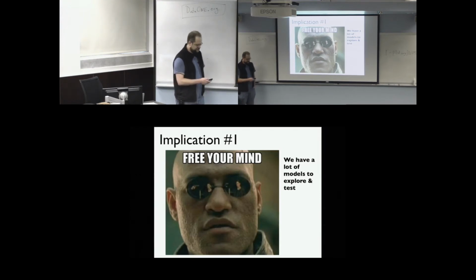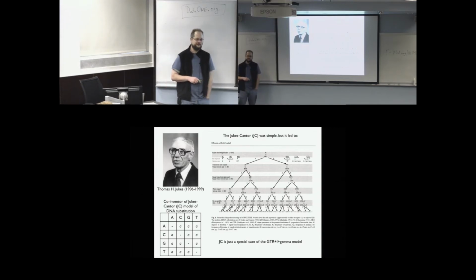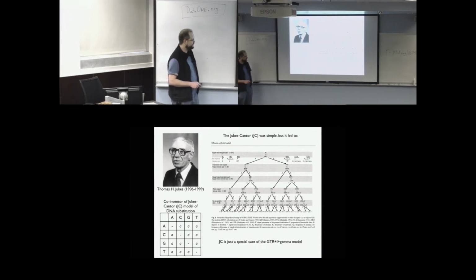And I think this situation is a lot like the DNA substitution situation, where the first model people had was the Jukes-Cantor model of DNA substitution. This just assumed equal transition rates between all possible states. And this was a useful model, right? It captured, for example, the phenomenon of saturation, where you get repeated substitutions and you start to lose phylogenetic signal. So this is a really useful model to have. But people started adding additional parameters to it, and you ended up with the Kimura 2 parameter model. And eventually you have the GTR, general time reversible model, plus I plus gamma, for example. And so I think we should do the same thing in biogeography.